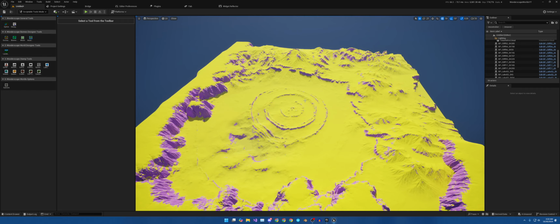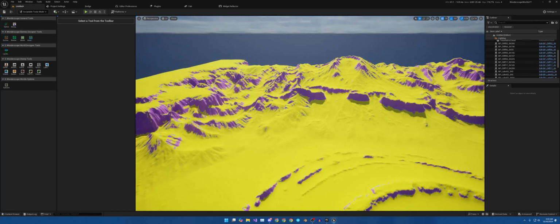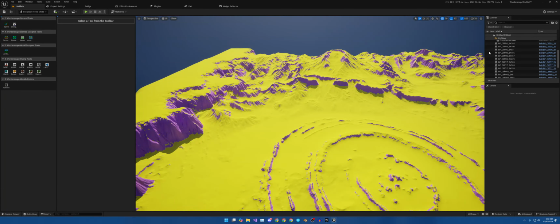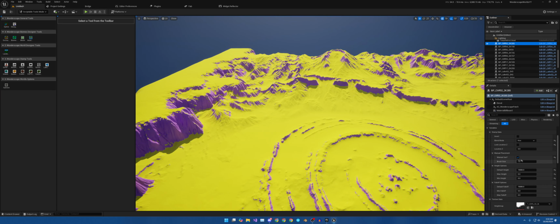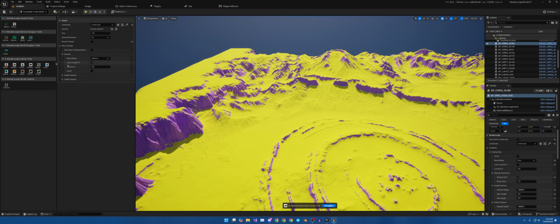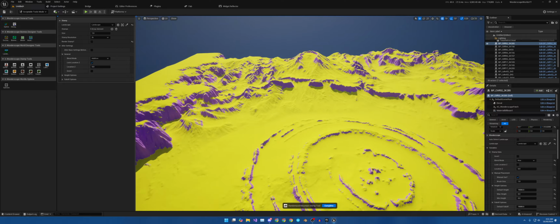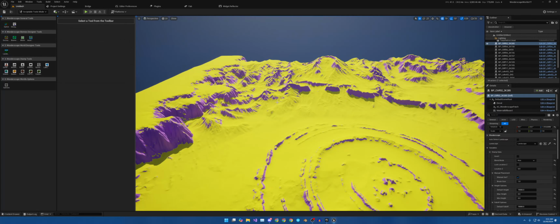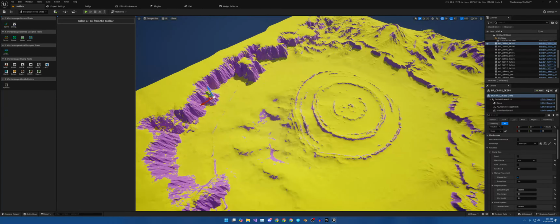So let's go over a whole bunch of settings that can be found within each of the stamps. We briefly went over it when I was talking about modifying the stamps. You know, when you click on one of these, you can alter the settings. It's not what we are going to be doing here, obviously, because we're good to go.